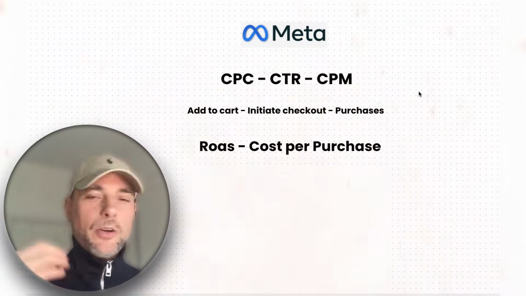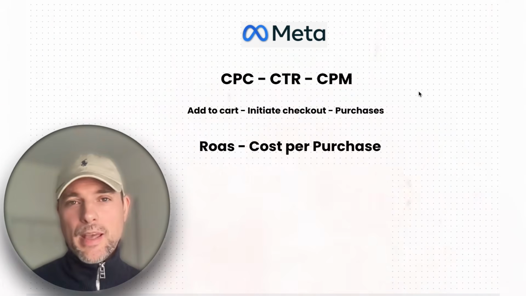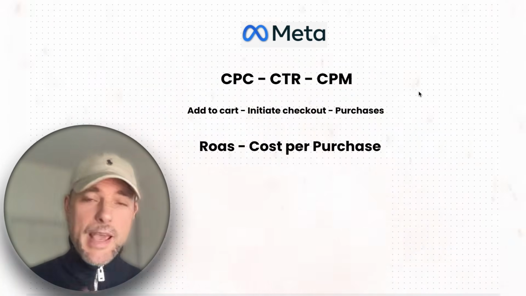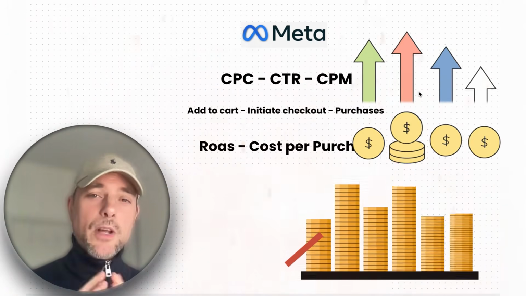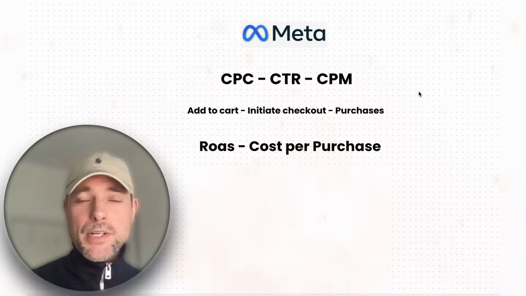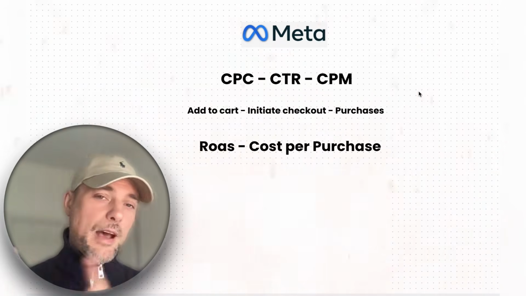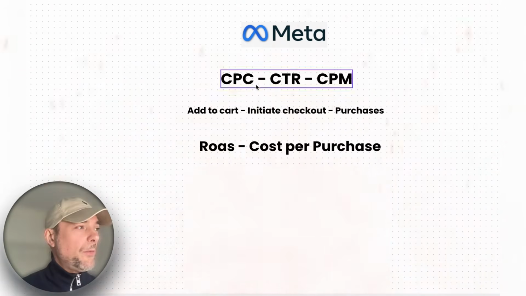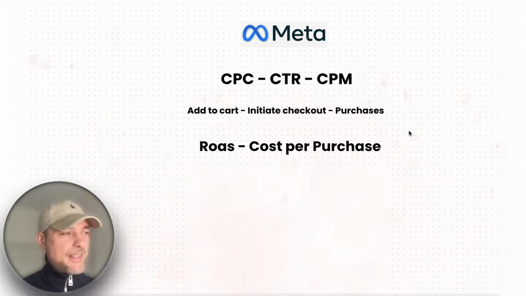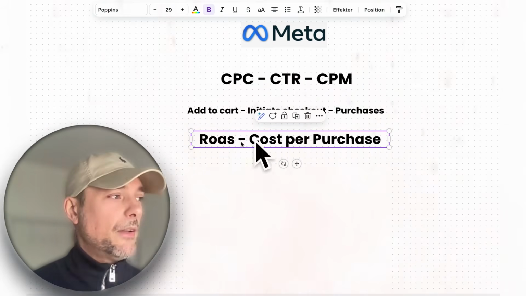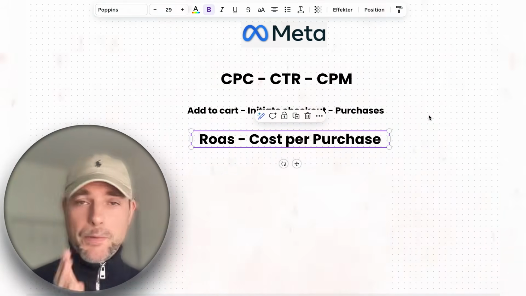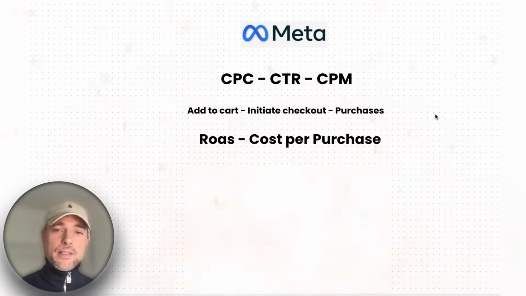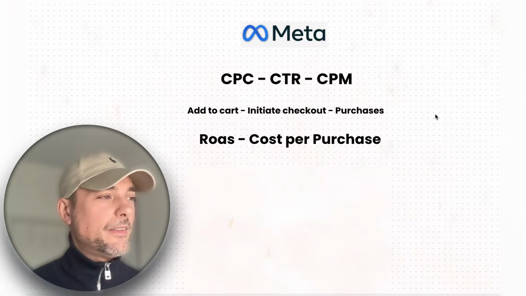So when we are starting to get purchases, the only thing I'm looking at is profit. Is this campaign in profit? If the campaign is in profit, I will raise the budget. If it's not in profit, I will go back to the budget I had the day before, and that's how I am running my campaigns. So when we are, like I said, 72 hours into a product test or something like that, this is what I'm looking at: the return on ad spend and the cost per conversion, and in our case it's purchases. And if that's not in profit, then I will turn off this campaign.